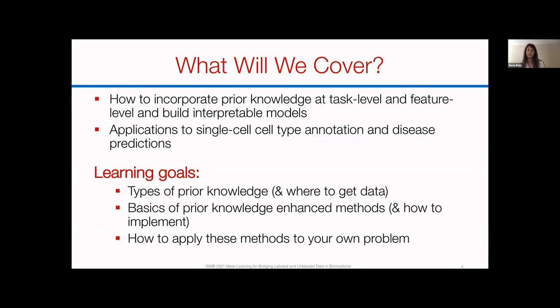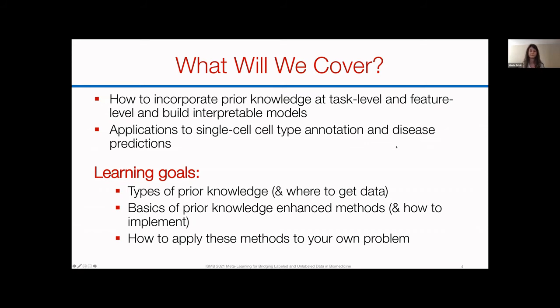And after introducing the methodology, we will consider applications of these methods for annotating cell types in single cell data sets and for disease predictions. So the learning goals of this part of the tutorial are to first understand the types of prior knowledge and where to get the data. And the good news is that this data is usually readily available in biomedical applications. And our second learning goal is to understand prior knowledge enhanced methods, how to implement them, and how you can apply them to your own problem.